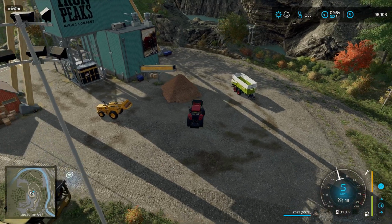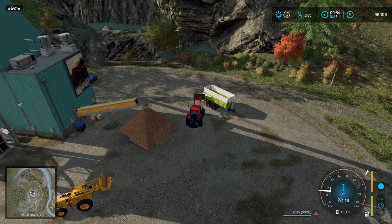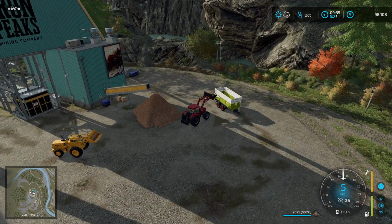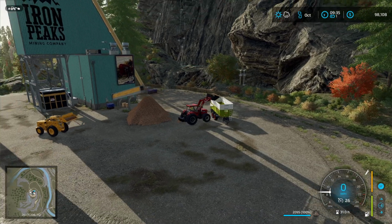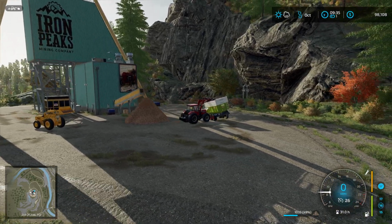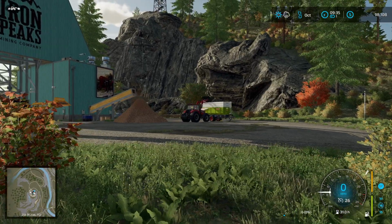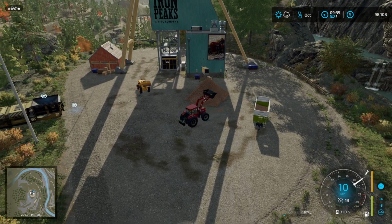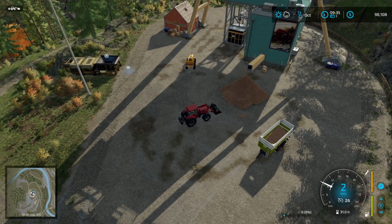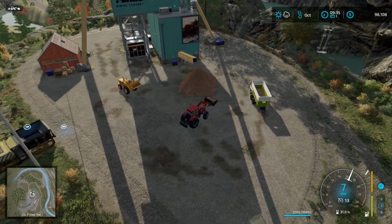Alright, so just to give you an example of the difference in speed to get here. Oh, pay attention, Jay. Just, yeah, to give you an idea of the difference in speed to get here. Maybe I shouldn't have left the extension on, because I thought this would be high enough for a tipper, but apparently it's not. Anyway, the difference in speed to get here, and yeah, you can see we're picking up twice as much as we would have been otherwise.